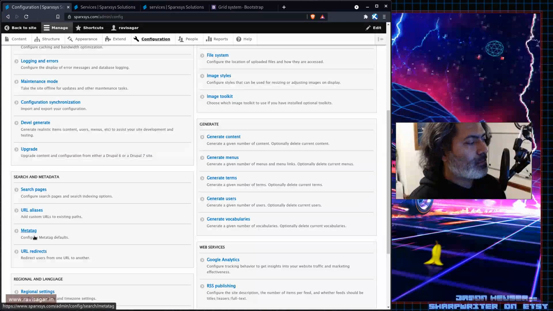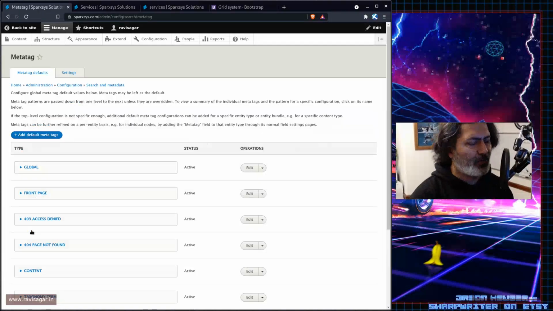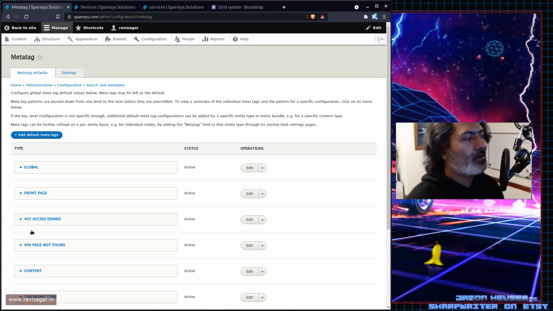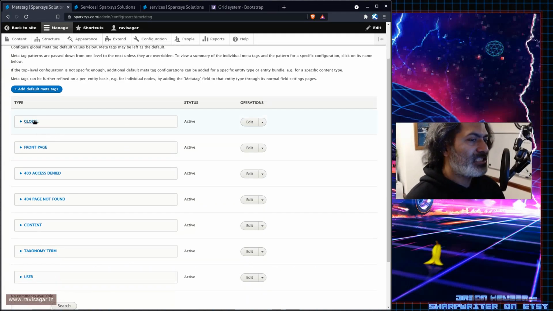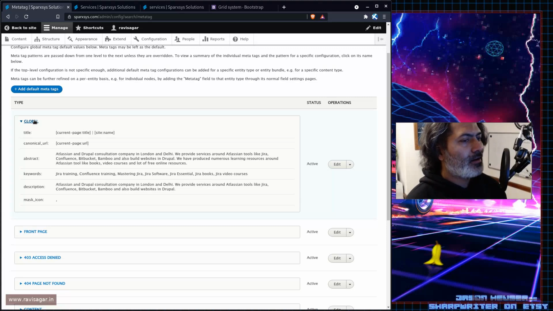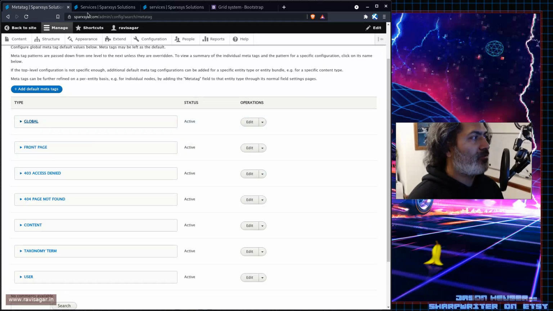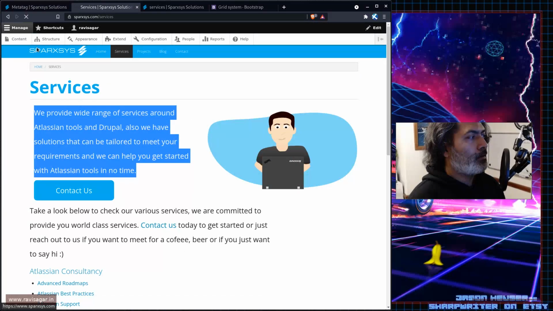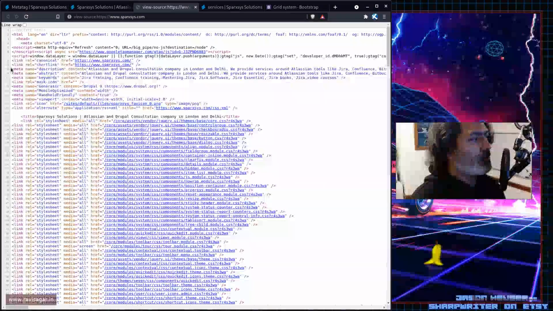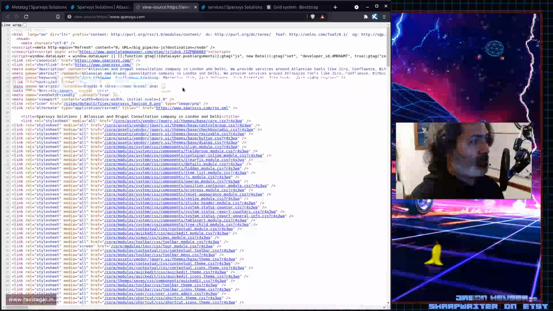So if you go to meta tags, and I'm just trying to show you very quickly, but don't worry, we'll probably do a deep dive on how to configure them. If you look at these meta tags for each and every type of content, or for the majority of content, for example globally for my website, I have some tags enabled. For example, if I go to my homepage and do a Control U, I will notice these tags on top, which is great.